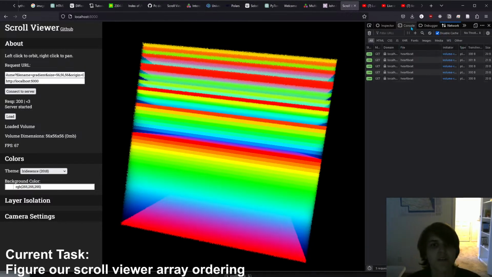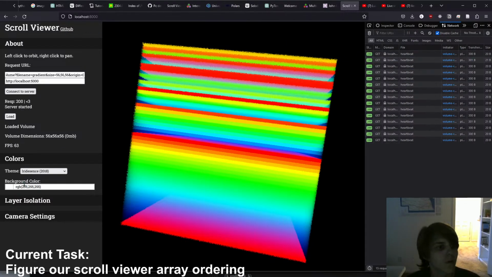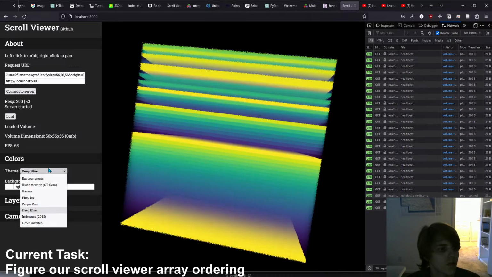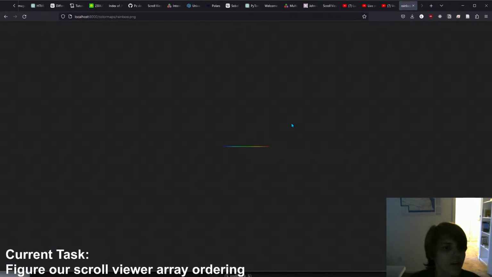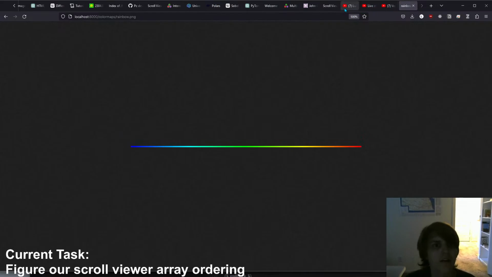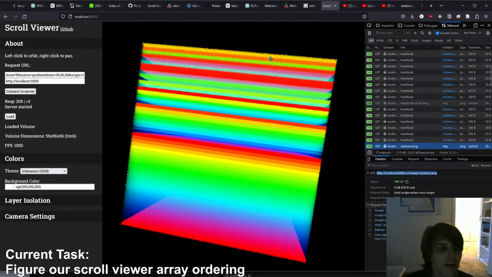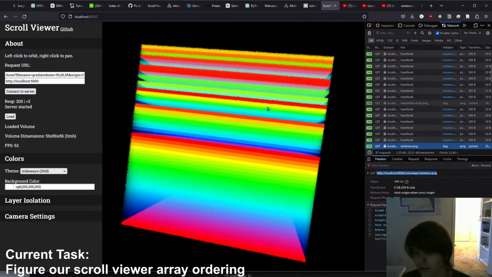Let's see. If we go deep blue and then back at your distance. This one is the URL that we care about to look at the gradient. And we can see that the middlemost value of the gradient is this green. It's not that, it's this yellow. So actually I was incorrect. This is not the middlemost value. I have no idea what's going on here.